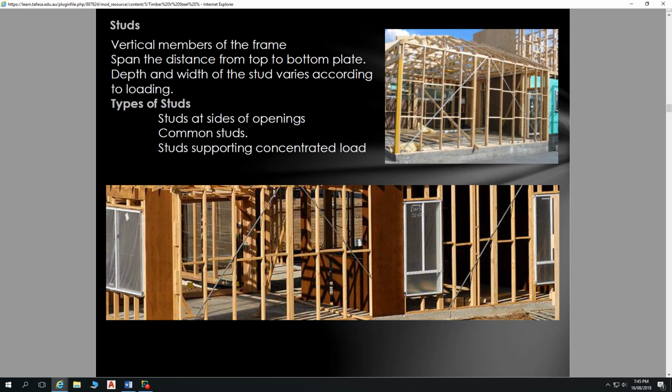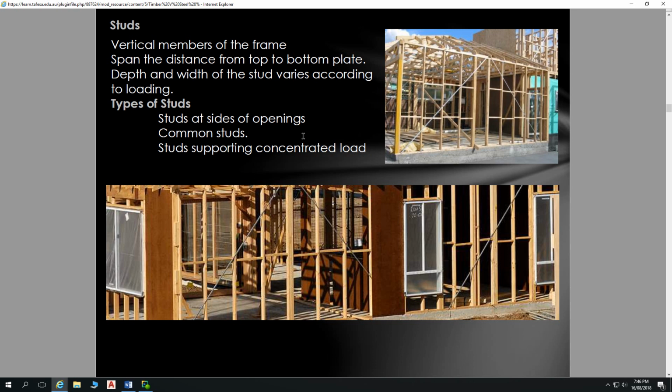So typically, there's not that many types of studs. You've got your common studs, and then you've got your studs at sides of openings, and then also studs that carry concentrations of loads. With your conventionally pitched roofs, where you've got, say, a combined strutting hanging beam that's taking a lot of roof weight, and that terminates somewhere, underneath that beam is going to be a stud under concentration of load, which you're typically going to have a triple stud underneath to ensure that load is transferred right through into the floor.